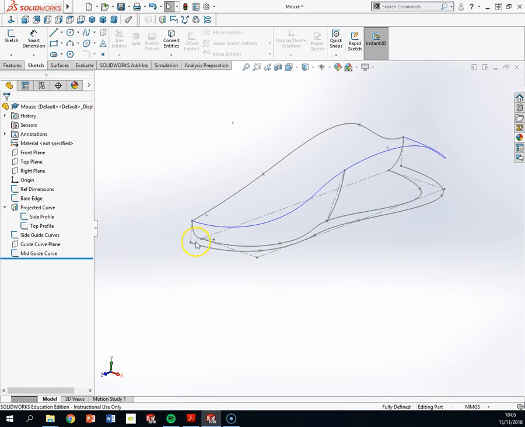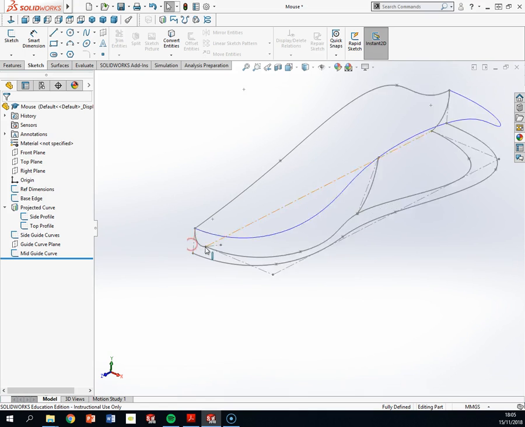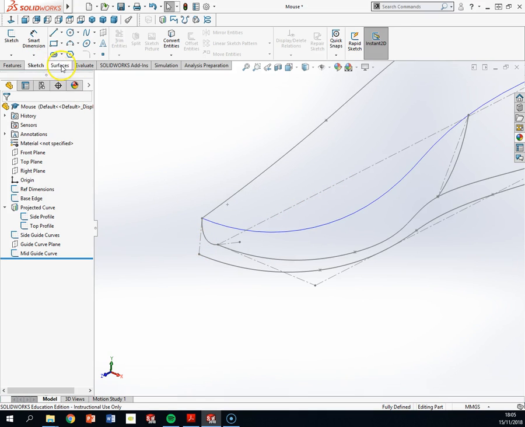What I'd like to do here is maybe use this as a guide for the loft. As it's transitioning up from the bottom towards this curve here, at the very last second, all the way along that curve, the loft will go vertical, using that there. It's called the direction vector. So let me try that again.